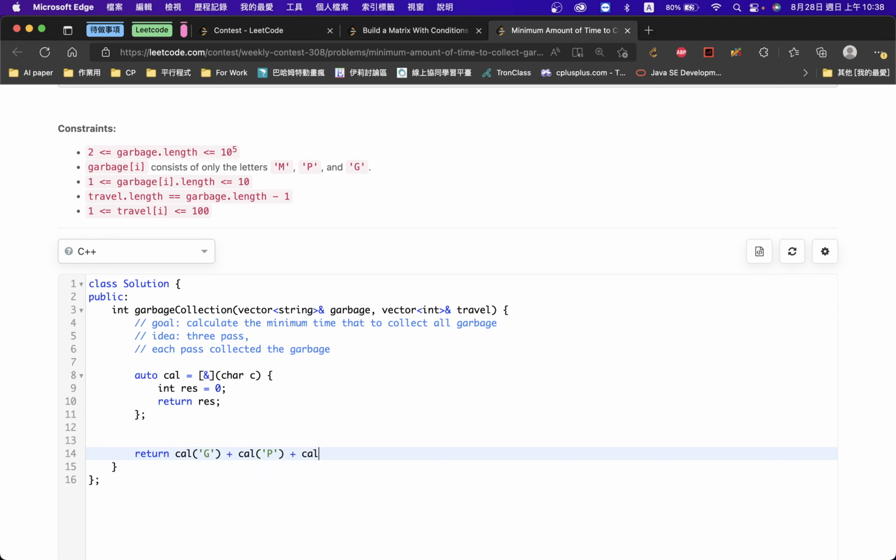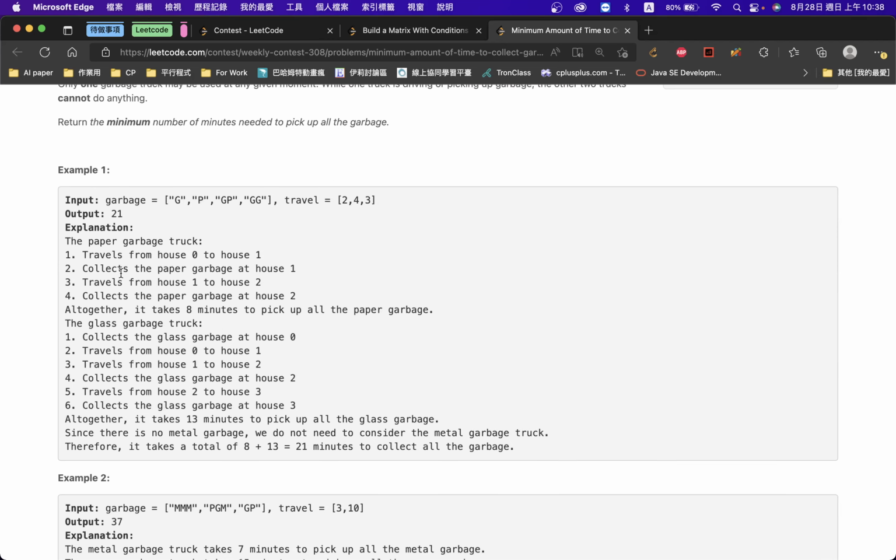Pass and, let's say, the paper garbage. So we traverse to 1 and take 2 minutes, and get 3 minutes. 7. Collect at 1.